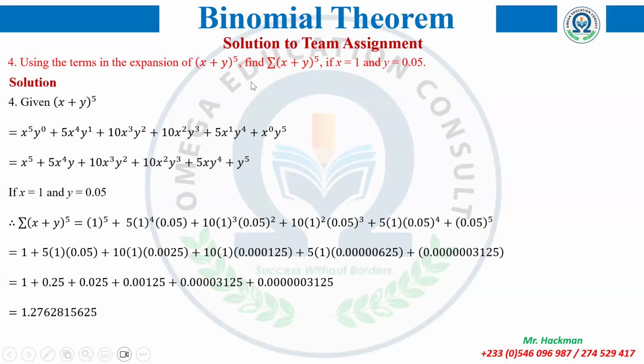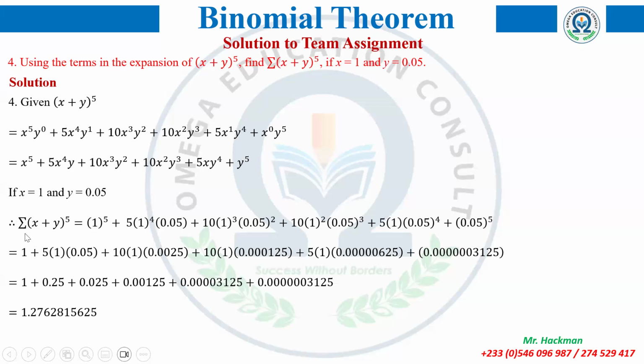So it means find x plus y to the power 5, its expanded value when x is equal to 1 and y is equal to 0.5. So right there, therefore, here there was no n. So the first part of the question, remember, that wasn't what you were asked. This is the direct question. This is what you were asked to find. But if you can find this, you will need the expansion of this. So that's the more reason why we expanded by the nature. So you can see that I didn't draw my conclusion for this one because I was not asked directly to find this or evaluate this. It's only a means to an end.